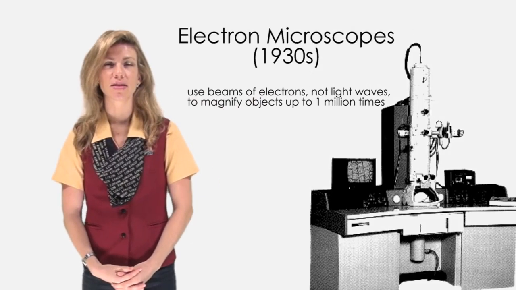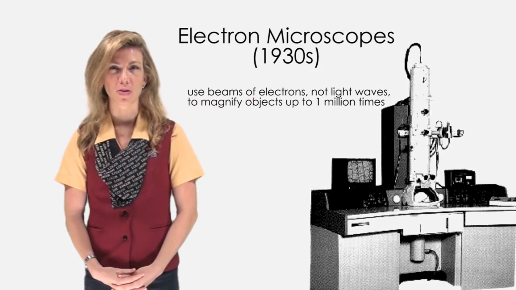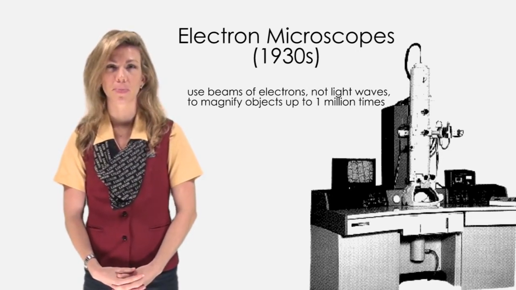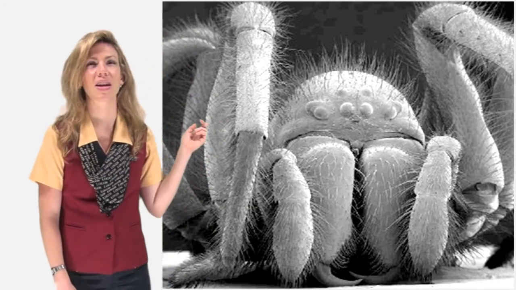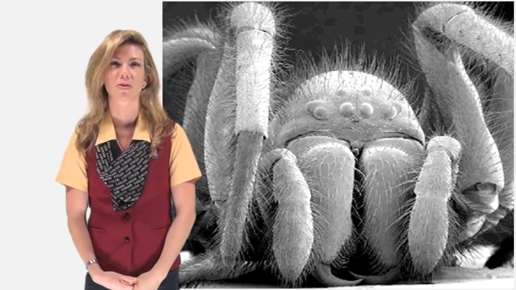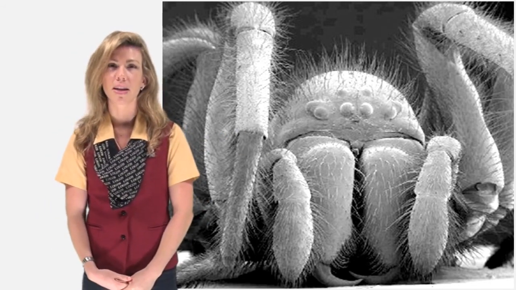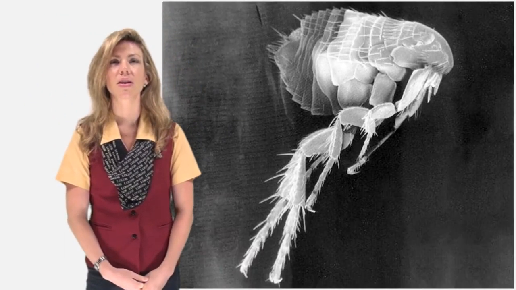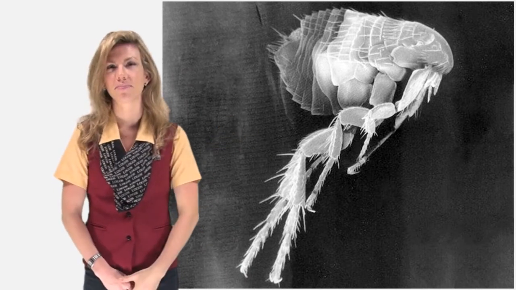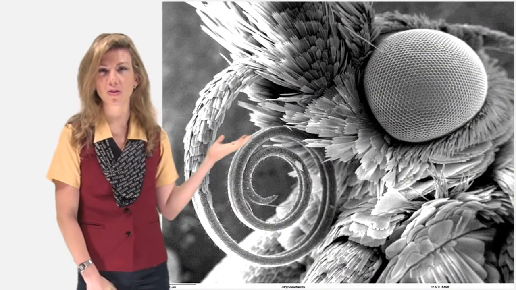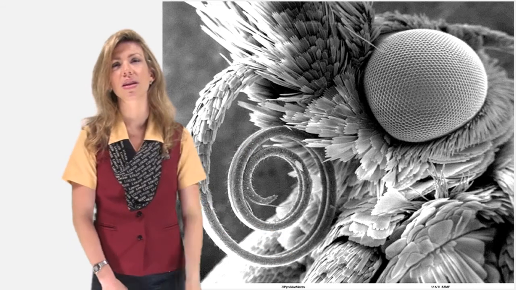The early scientists used light microscopes, but in the 1930s, scientists developed several types of microscopes which can obtain pictures of objects that are too small to be seen with light microscopes. The small hairs on this spider's body would never be seen under a light microscope. This image was taken from an electron microscope, which allows high magnification and better resolution than light microscopes. Here is another picture from the insect called the flea. This image was taken using an electron microscope. Here is another image of a butterfly taken using an electron microscope.